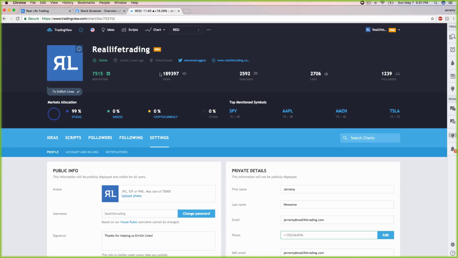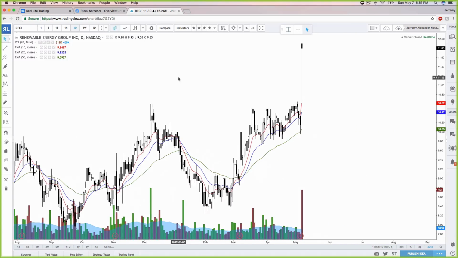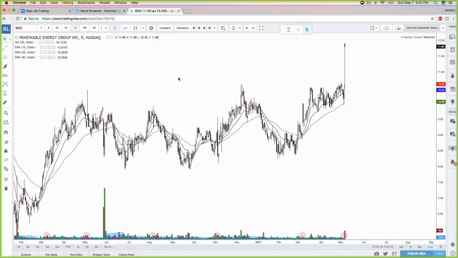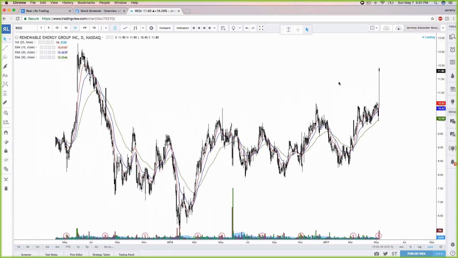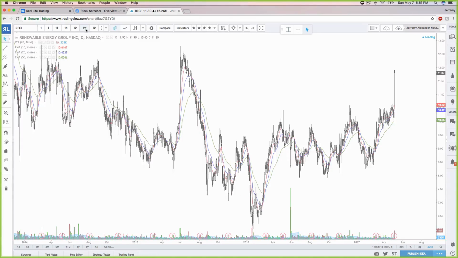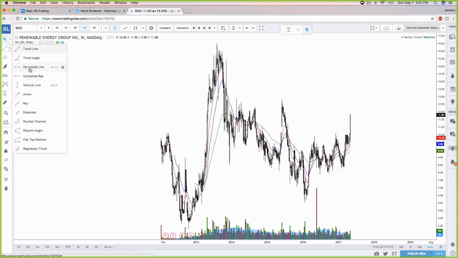So I'll probably be looking to trade this bullish. We're going to pull up REGI, Renewable Energy, and look at this particular trade. This is the daily chart. You start with the daily, probably zoom out a little bit, maybe hop over to the weekly chart, and if you've never looked at the stock, just say, hey, I wonder where we are. Where are we on this?